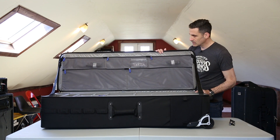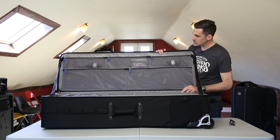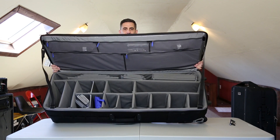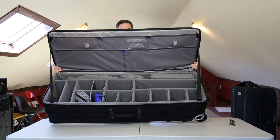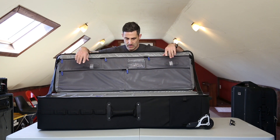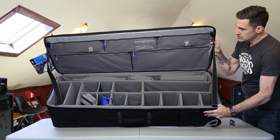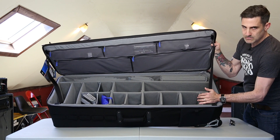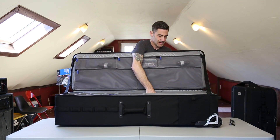Wow — they've already kind of given you a partitioned view of the interior of this bag. You've got at least three channels in here. What I could see doing with these three channels is putting stands in one channel, lighting modifiers in another, and other bits in some of the pockets. I'm going to redo the pockets a little bit because I have a lot of gear I want to put in there.